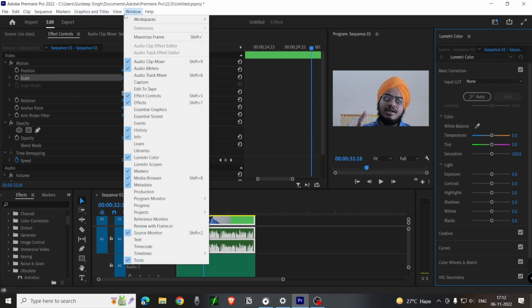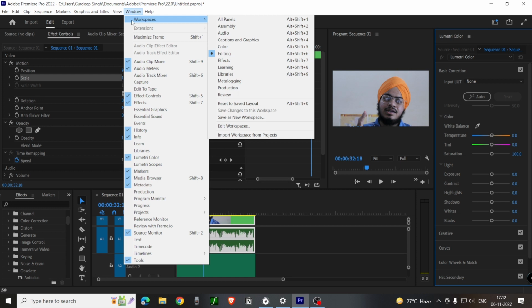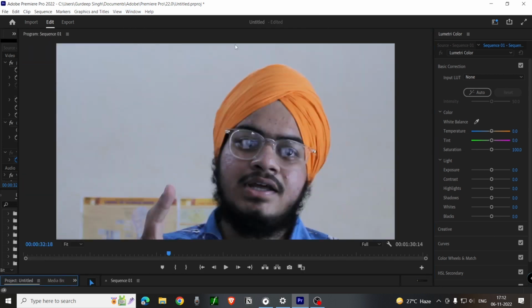but here I made a specific workspace for the color grading, and you can also use Alt Shift and 5. Here's my footage zoomed, and from here I can change all the parameters that are related to the color grading.